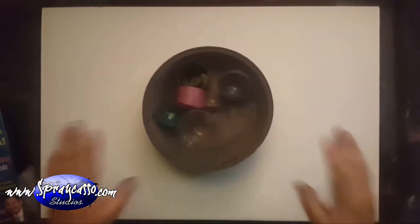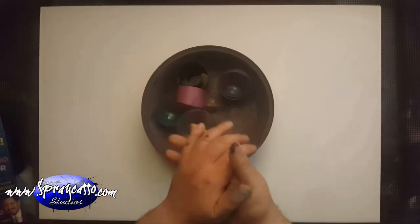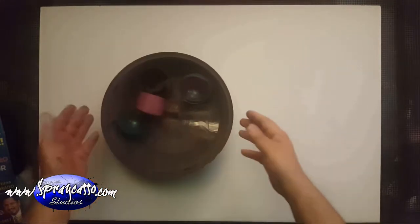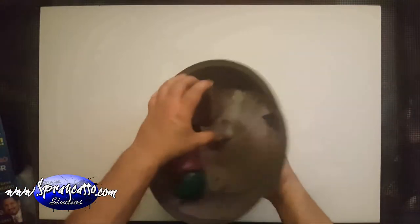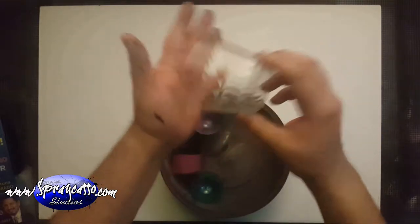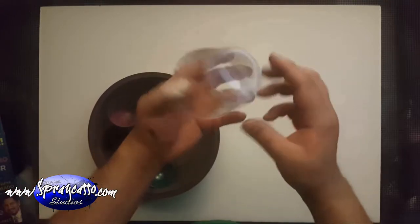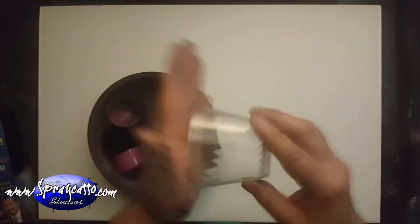Before we get started, I want to remind everyone about some of the essentials to look for when looking for stencils for planets. Planet making is the most basic style of spray painting art you can do because it doesn't require a whole lot and you can begin immediately. Go to your house and find everyday items — bowls, like this little jello bowl. They're really cheap, about 15 for 5 bucks. The beauty of these is the edge — that's something you want to keep in mind when looking for stencils.